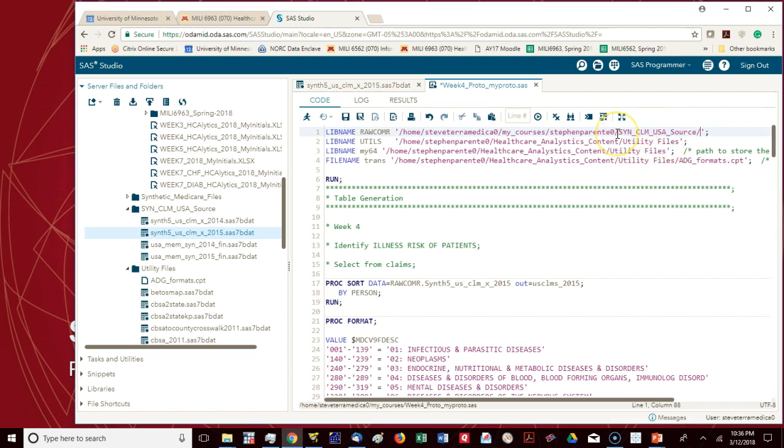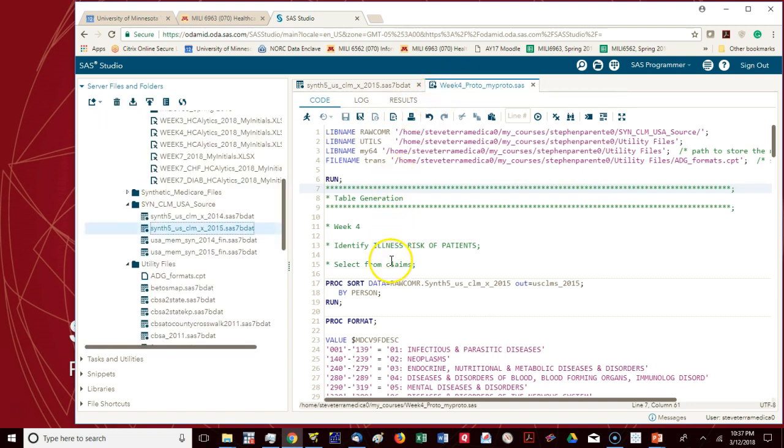Now, the next piece is a little tricky. If you notice, there's these utility files. You don't want to do an exact copy here. What you want to do is take the piece that you need under utils and keep the utility file piece left. So we're just replacing that. This lib name piece works the same way, where it says utility files. Likewise, file name here under utility files. That should work the way we need it to. Let's just save it real quick. Save program. The little asterisk goes away to show what's there.